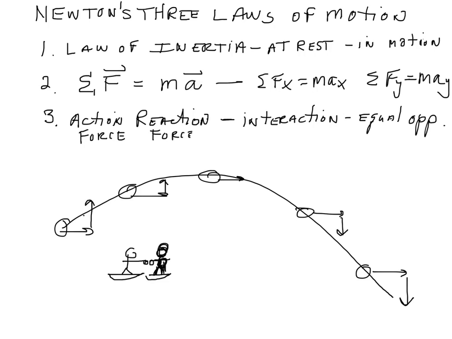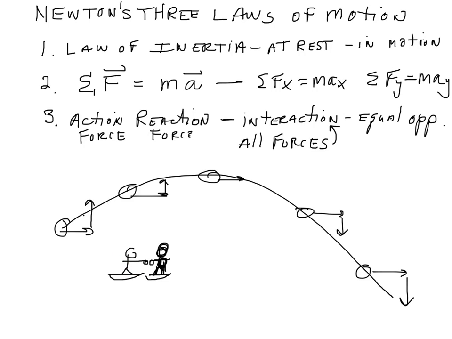So another way of thinking about the first law is that all forces arise from interactions. In other words, you can't exert a force on yourself. The person in the canoe, unless they push on something, push on the water or push on the air, can't make themselves move. So in order to have a force, the person in canoe 1 has to interact with something.